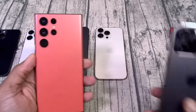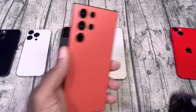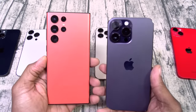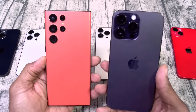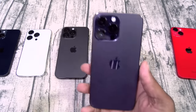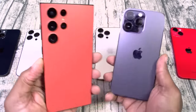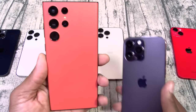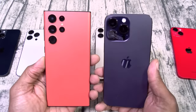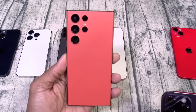So I would say every 2 or 3 years, switch from iPhone to Galaxy, switch from Galaxy to iPhone, switch it up. And in this day and age, you can buy used phones. Why not have two phones? In the era that we're in now, it's good to have two phones. You don't want to have your whole life wrapped in one phone. You want to have two phones, play with both operating systems, see which one you like best. There's some things about the Galaxy I like better, some things I like better about the iPhone. But I like to use both. But if I can only pick one, it would be the Galaxy.